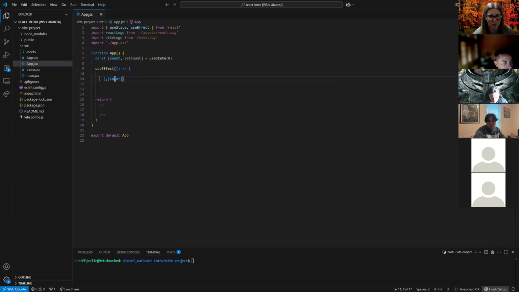So I will show an example of good uses for this. Sometimes you want something to run if you're making an API call with a selection that they've chosen. Like if you're doing a food recipe search and they pick chicken from a drop down, most APIs you'd have to do a fetch or a get to an endpoint with slash an ingredient, which would be chicken. So you could save whatever they selected in a state, and then once that state updates, you can run an API call within this function here to grab what that chicken recipe would be.